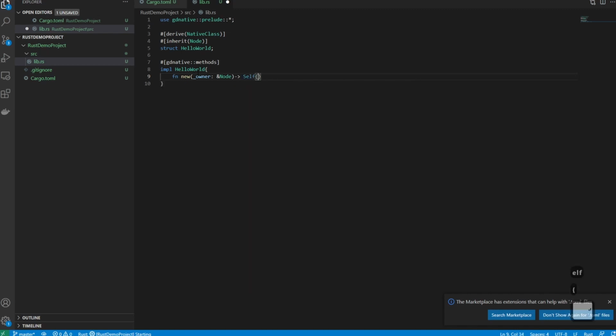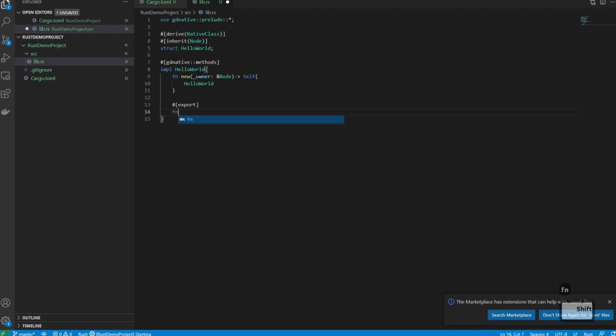So we're going to say this is pointing to ourselves, HelloWorld. And then we're going to make another compiler flag here, and we're going to say #[export], which will go ahead and expose this function out to an external entity. So in this case, it's going to be Godot.